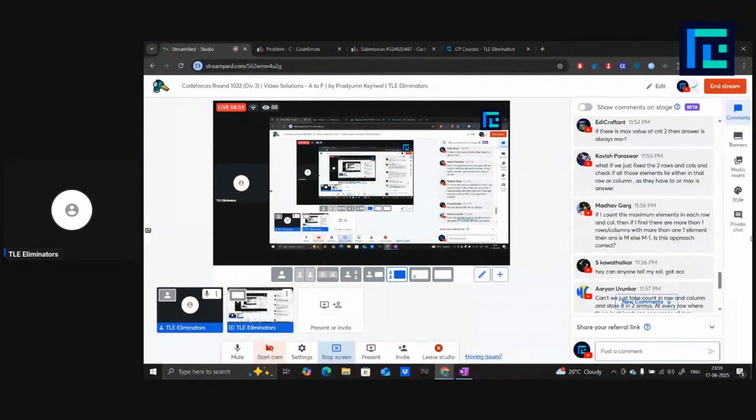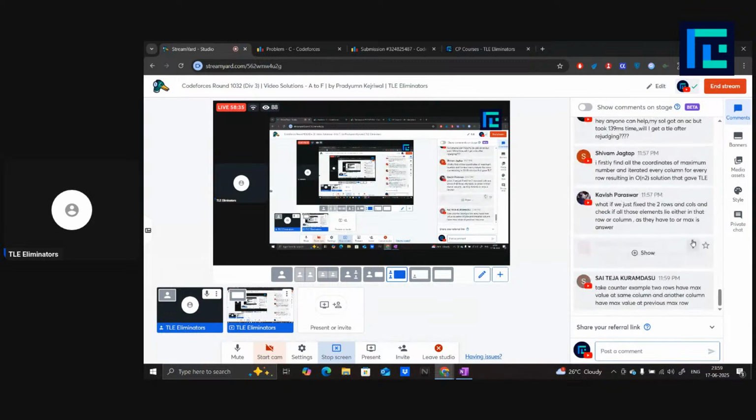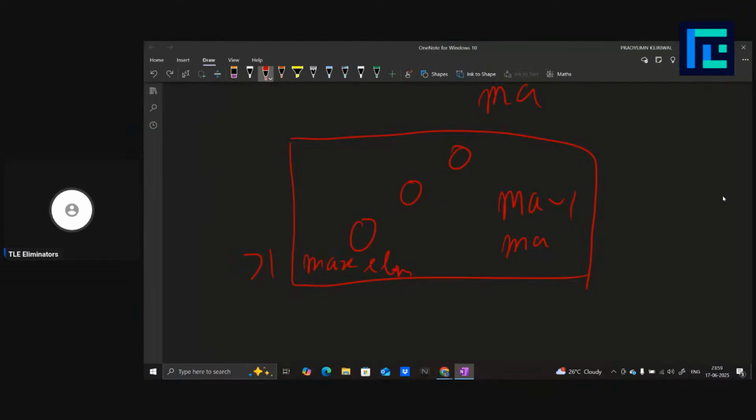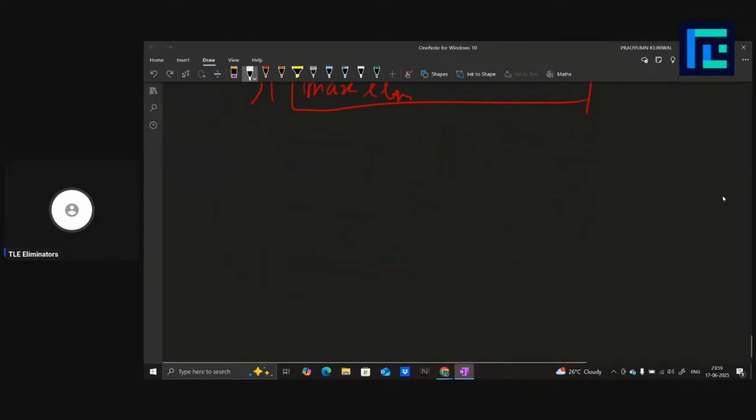All right. Okay, Madhav. Then someone said, firstly, I find the coordinates of the maximum number and I iterated every column for every row, which is O of n square. So it is O of n m square actually. What you are doing is you are fixing this r and c. You are checking for all r and for all c.